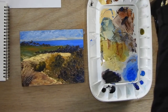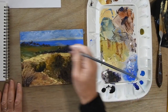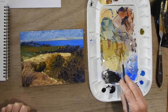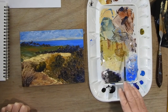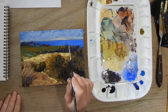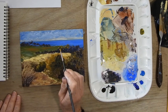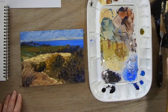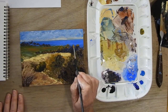I could go with my brush back there, so the rounded brush, now that I put the main darks in, and I'm going to add a little bit of the green gold to that burnt sienna and a touch of that gel. Sorry, it's to the raw sienna. And then I'm going to start just dabbing in some highlights on these trees there. They're still fairly dark, but on the tops of them, I want them to have a little bit of light. So just putting those tops of the trees in.